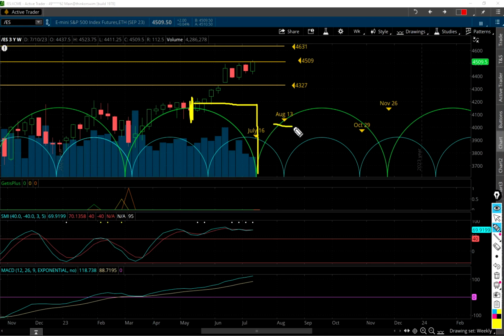There's also one for the week of August 13th, so keep that in mind. So we'll see what happens next week and the week after. Is there any kind of pullback next week at all? Was that it right there? Does this thing continue to go up? I said to my members last night, based on some data that came in that I keep track of, get ready for a big move in the market.